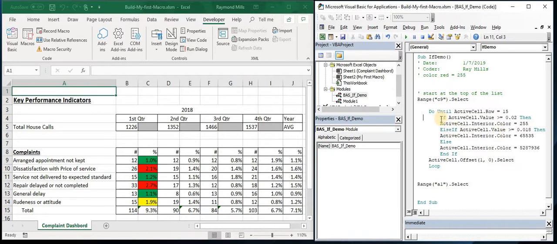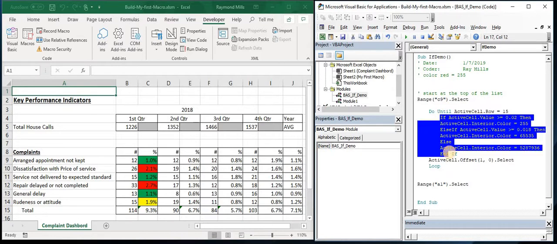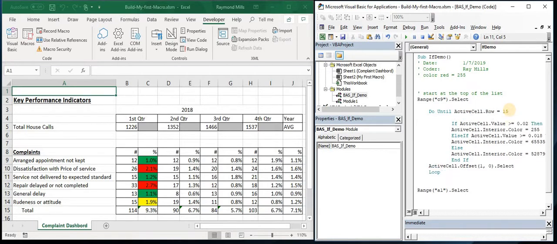Okay, so I'm pretty happy with this, but wait a minute. I've got several rows that I want to do, right? So how would I do that, right? Well, let's do this. So we're at the current row. So if we said we wanted to do these ones that will offset 2, 4, and 6, well, let's see, 2, 4, 6. And I don't want to do the average because that's not going to get what we want. So I only want to do 2, 4, and 6. I want to do it for those guys, okay?